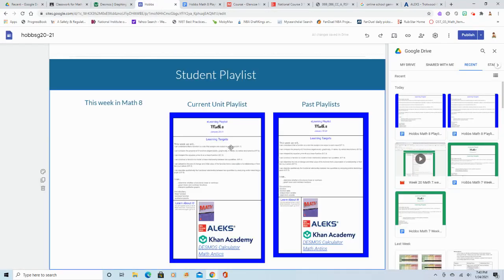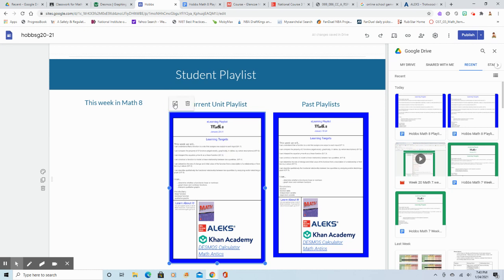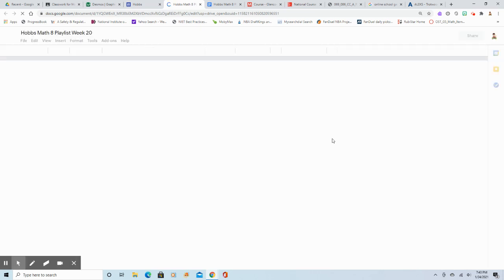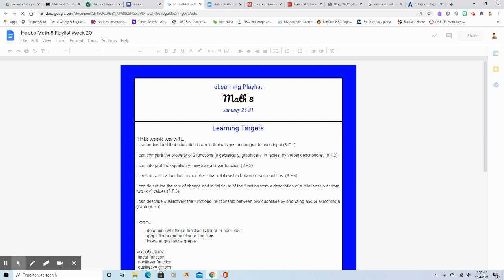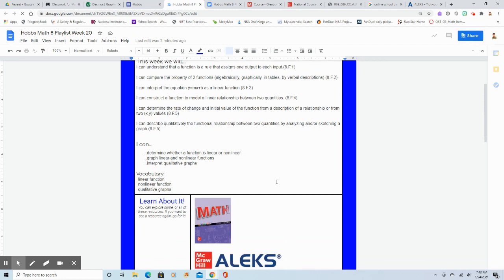On week 20, we are starting to clean up these functions. We're going to finish chapter 4 on functions, which includes dealing with linear and nonlinear functions, identifying them. We are going to practice graphing parabolas, nonlinear functions, but it won't be tested. Not for this year. But if they can graph it, then obviously they understand it.